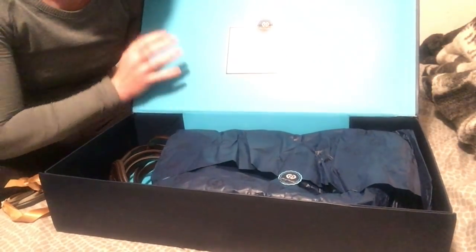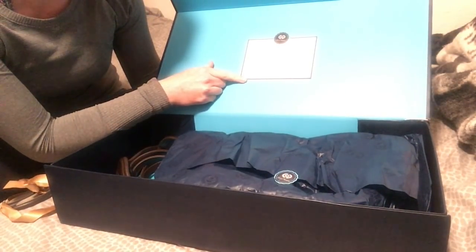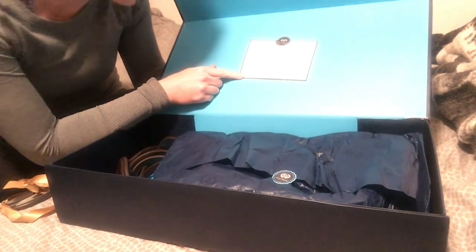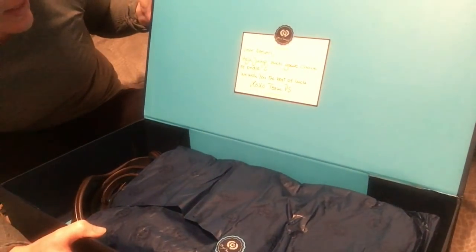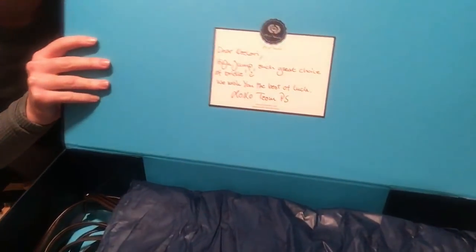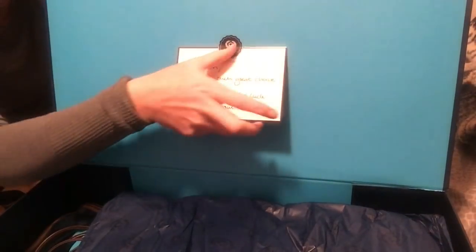Alright, so the inside's blue. It has a little handwritten note. It says, "Dear Keelari, high jump, such great choice of bridle. We wish you the best of luck." Sorry, I'm trying to read upside down. "XOXO Team PS." Can you see that? It's a nice little handwritten note, just stuck on the box here with a little sticker.